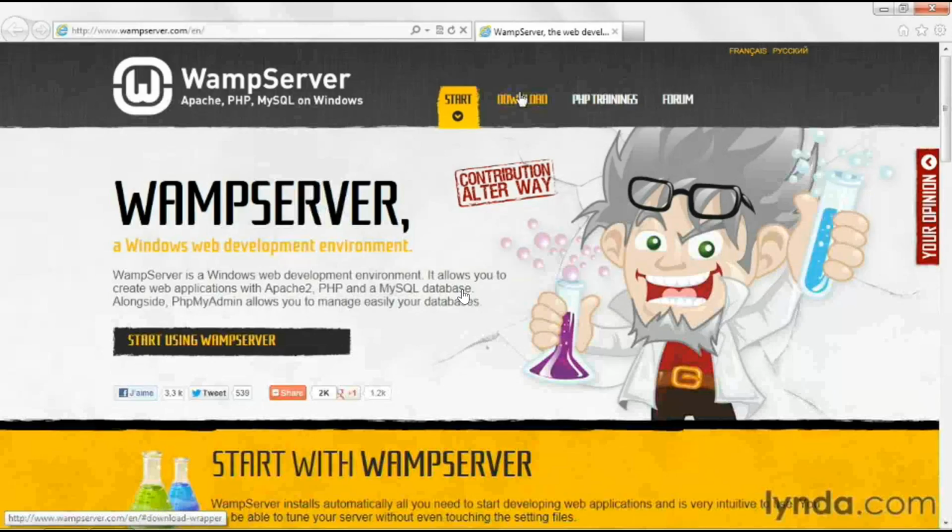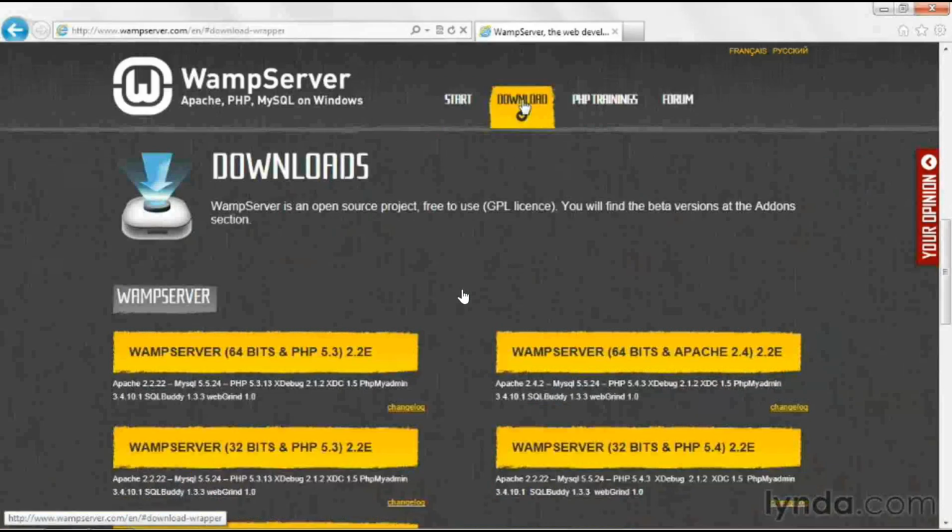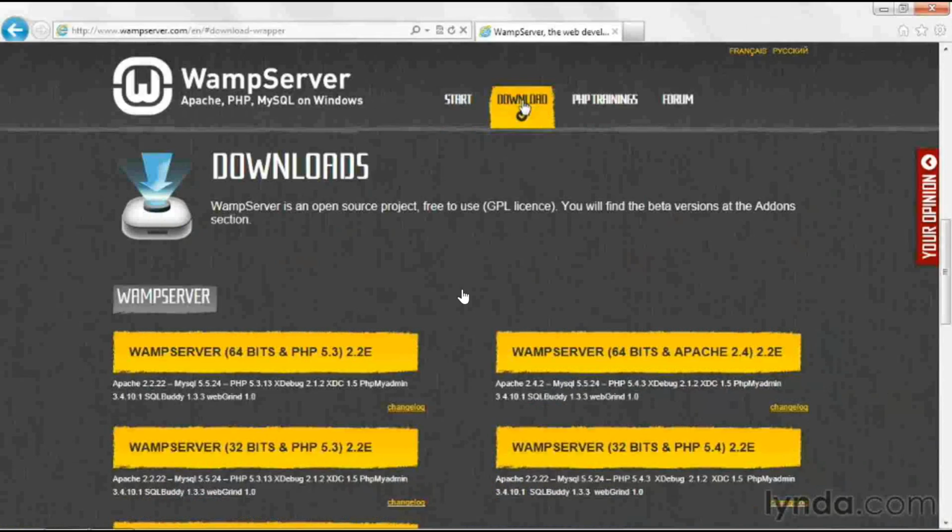The installation is now complete. I'll leave the option checked to launch WAMP Server immediately and click Finish. And then if prompted by user account control, I'll click Yes again. You get to the WAMP Server admin menu by going down to the system tray. When WAMP Server starts up, you should see a system tray icon. And if you don't see it here, check your hidden icons. It might appear there. Click the icon, and you'll see the WAMP Server admin menu appear.